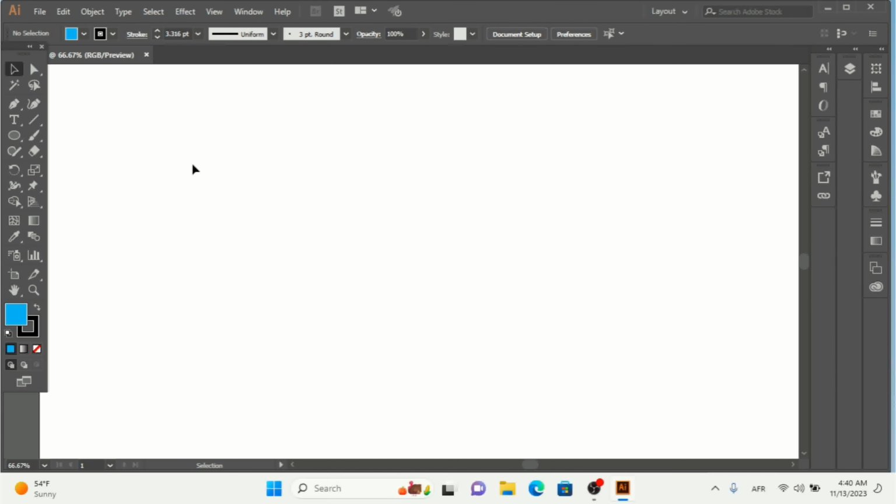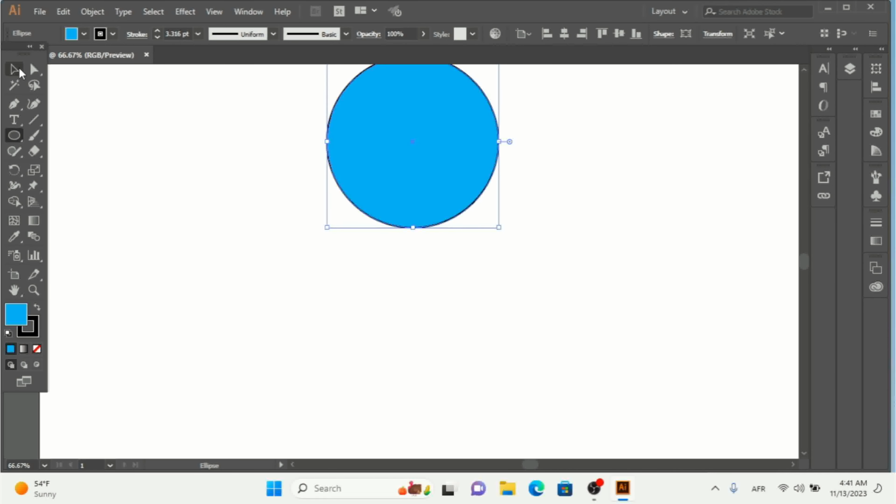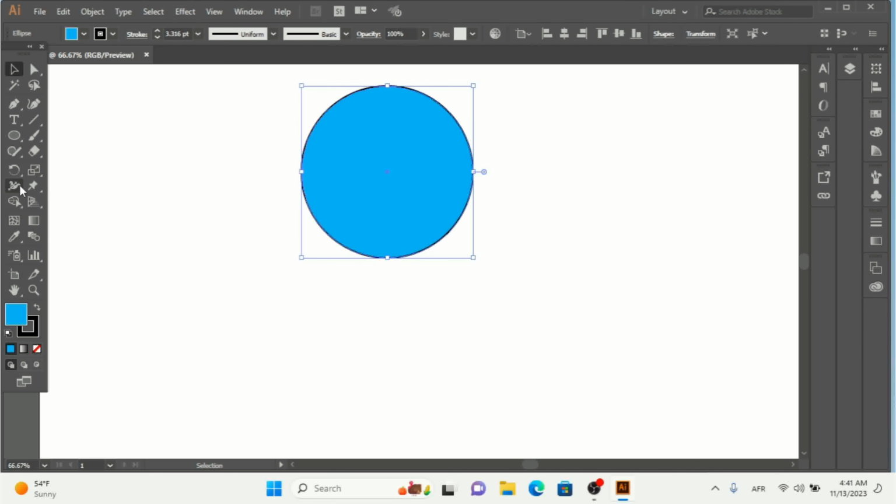If you open your Adobe Illustrator, on the left you can see this whole toolbar or toolbox, which has all these tools available. Let me introduce you to the eraser, scissors, and knife tools in Adobe Illustrator. Here I'm going to draw a circle. I'm going to press Alt and Shift and drag this shape over here, and then click the eraser tool.